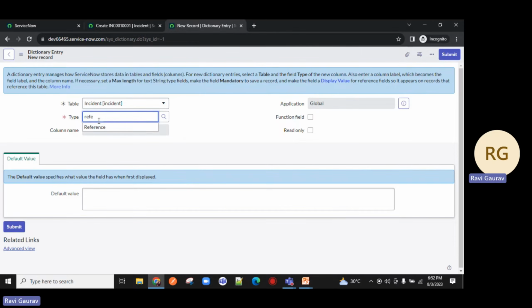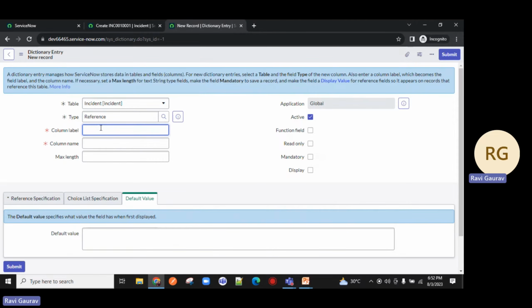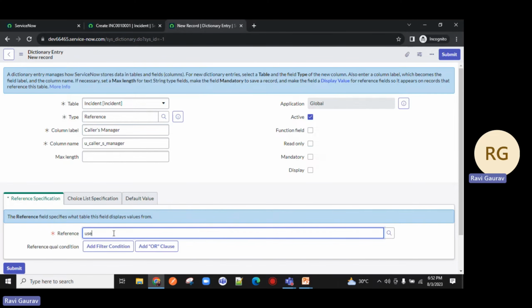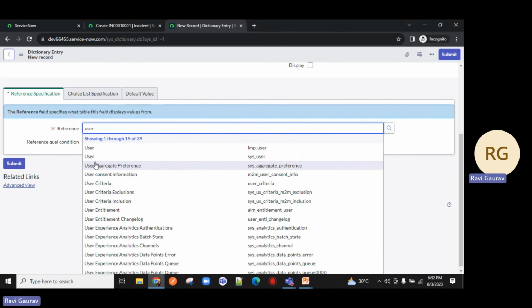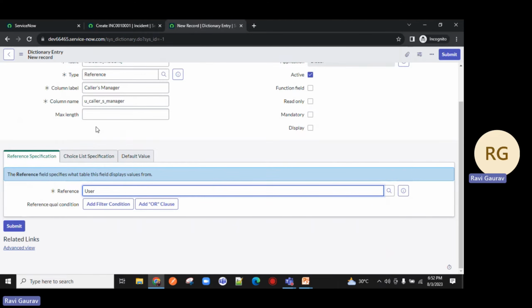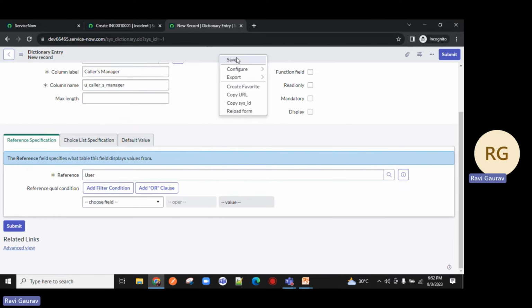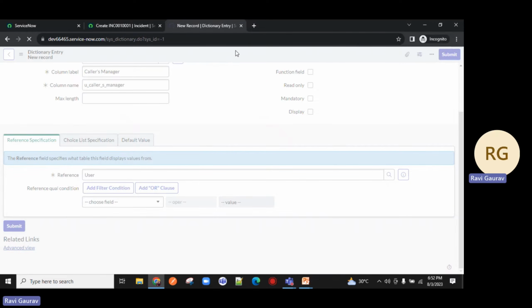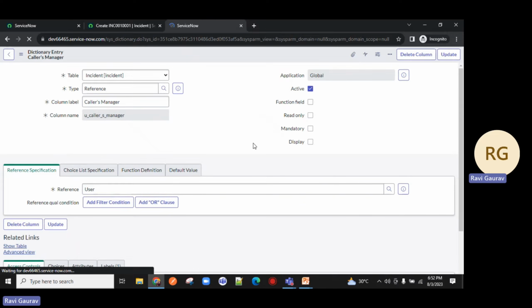Here I am going to put caller's manager. This will be from the user table, sys_user is the table. I hope you know all this. If you don't, go back and check the admin series where you will find how to create a dictionary entry and how to create a table.